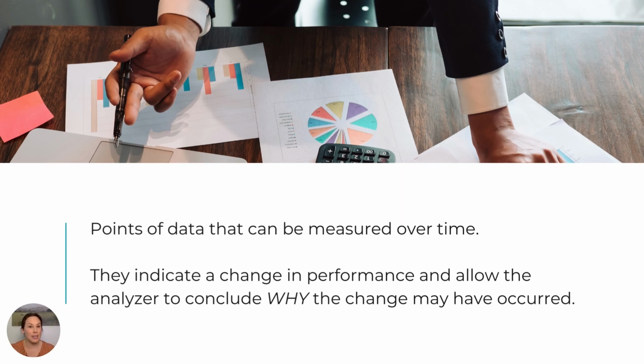Here's a really great example. Pounds are a metric, like our weight. We can keep track of our weight in pounds over time and see if it goes up or down. When you notice that your weight does go up or down, you begin to think of the reasons why those results may have occurred. You could say, I started exercising, or if your pounds went up, you could say it's likely because of X or Y. It's the same thing with your email metrics. Now, let's get into email metrics that you really need to know.